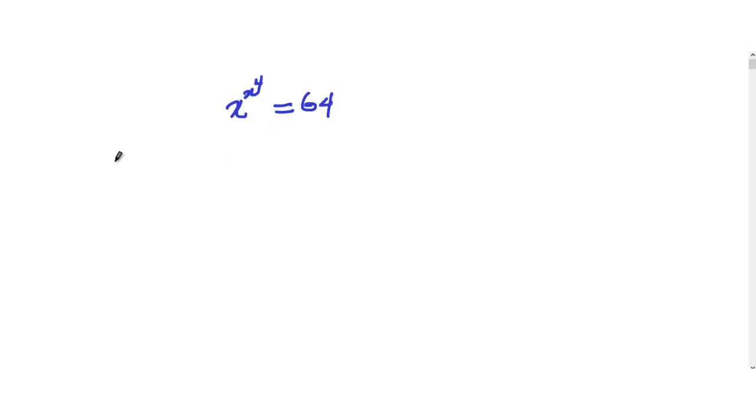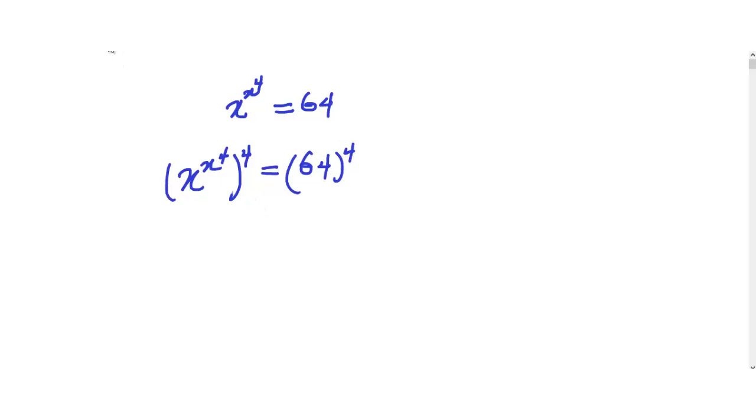So the first thing we need to do is to take the fourth power of both sides, all right? Because this one is x raised to the power 4. If we take the fourth power of both sides, we're going to have x raised to the power of x raised to the power of 4, then everything raised to the power of 4 will now give us 64, then raised to the power of 4.